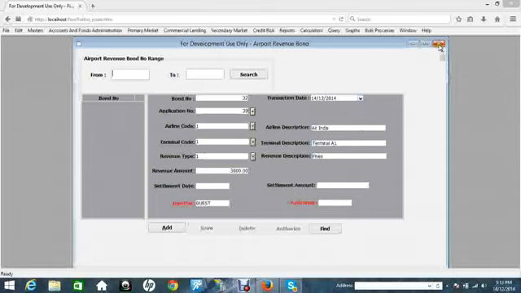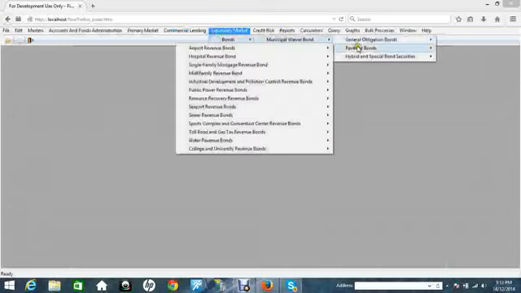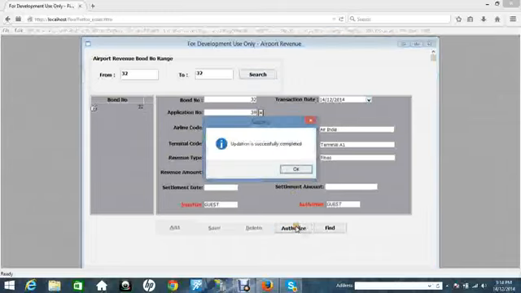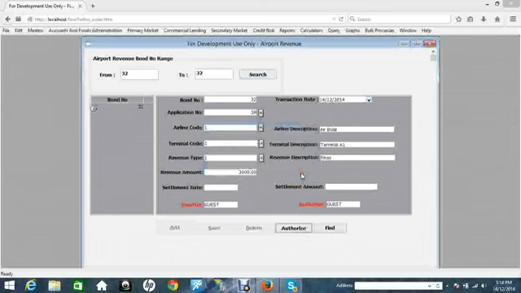So let's authorize bond number 32. Airport revenue bonds, middle office. So bond number 32. So let's authorize. So here it is authorized now.